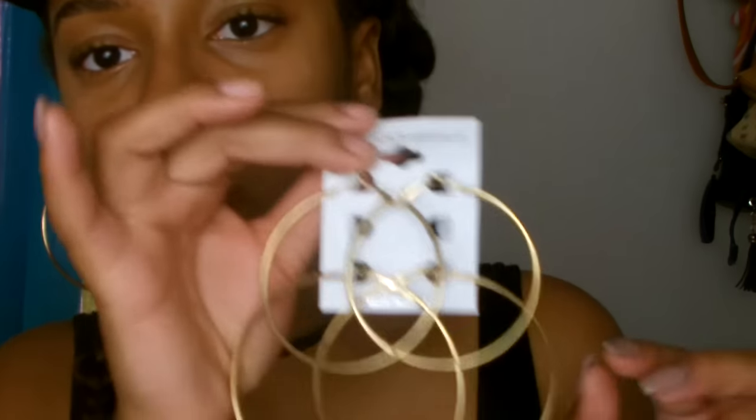Let's go ahead and get into the beauty supply store makeup that I got. I actually took two trips, so I spent about $30 to $35. First and foremost, I bought some earrings. So I got this pair and it came with two others. I think these were 99 cents, but I've really been wanting some hoops. So I got some hoops, and I'm wearing the second to largest size. And I thought these were really cute. They look great with any outfit really.